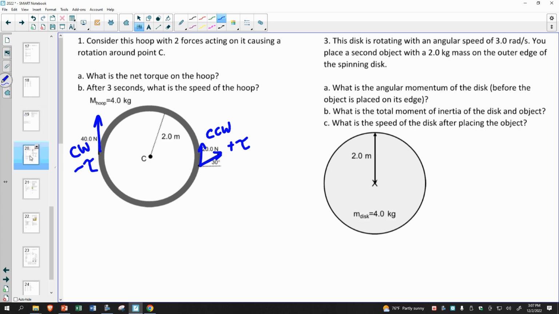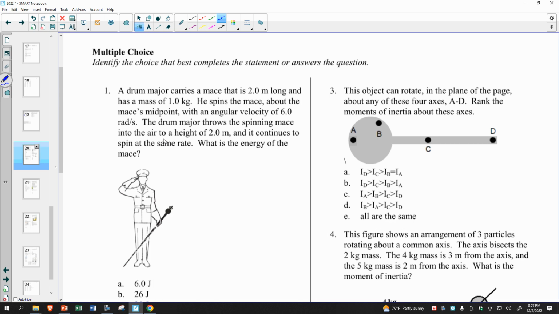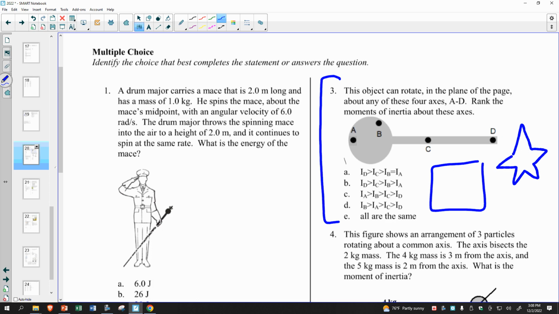Because I will say on the multiple choice, I said this in class, but let me be clear. For example, if I were to give you number 3, I did in fact give you number 3, I would just give you a different shape, and then I ask you to rank the moments of inertia. I would take the same question but change it so that it's a different question. In fact, if you go back and look at past exams, almost every exam has a question like number 3, except it has a different shape. I think I gave a square in one exam, a star in another, or this or that, and you have to rank the moments of inertia. But the idea is still the same.